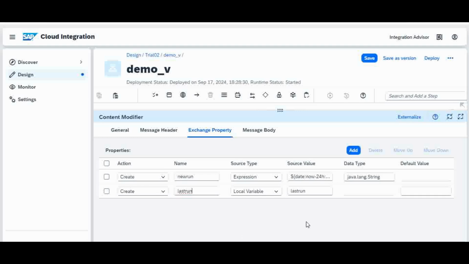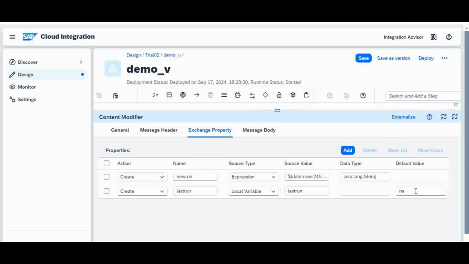Now the point is, what if this variable is not available in the variable container? In our case, it is not there. So in that case, you can have an exception value here. It says variable is not defined, please enter the default value. So whenever the variable is not there, it will return not available. You got the point now?